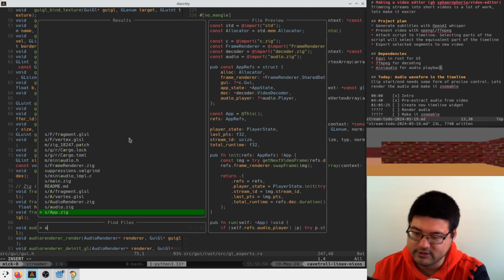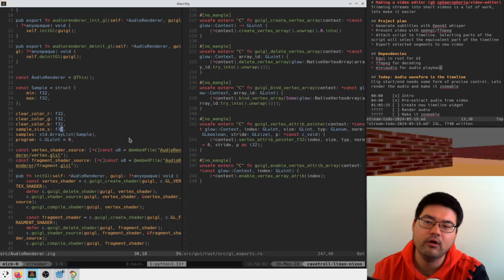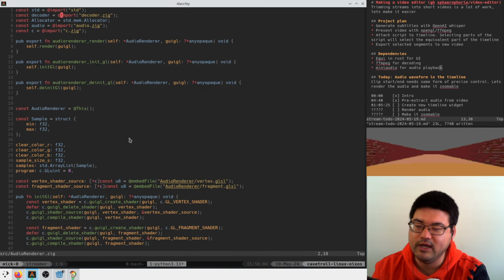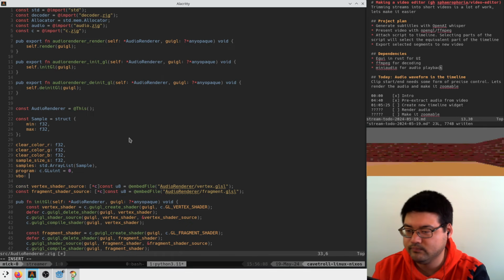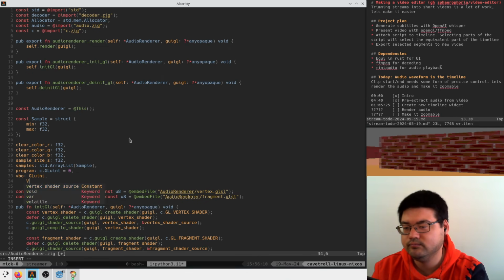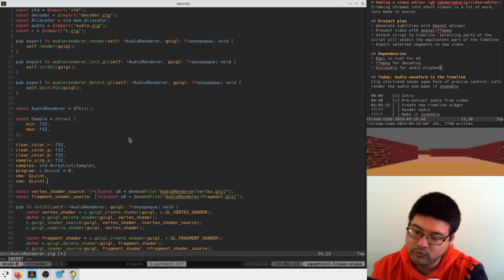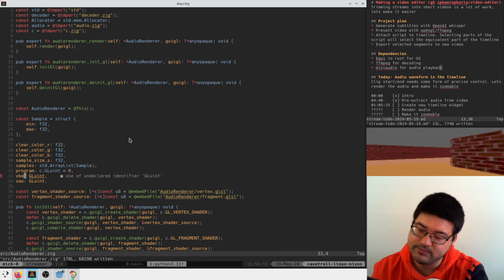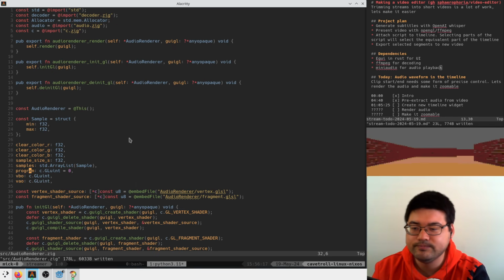buffers in OpenGL. So in our audio renderer here, I guess on initGL, we are going to allocate a buffer and an array, which need to be C GL uints.